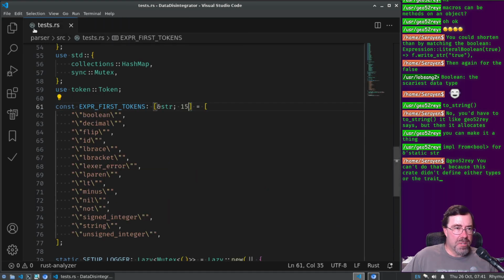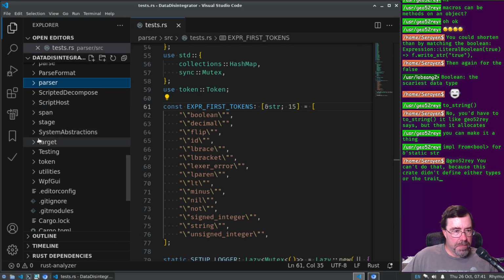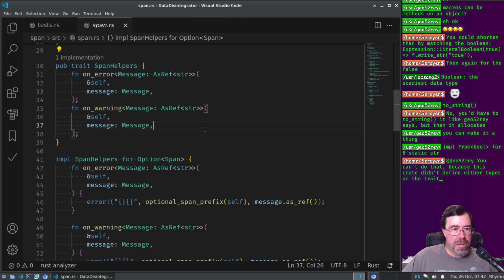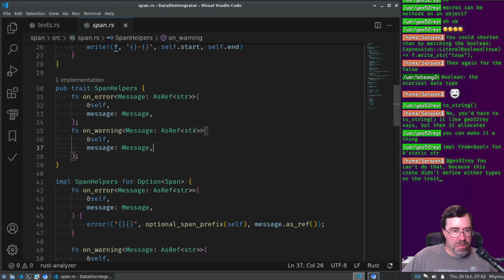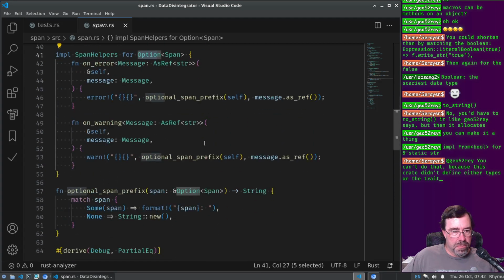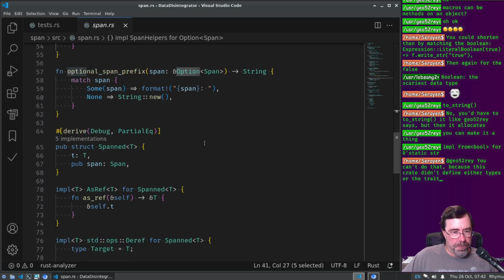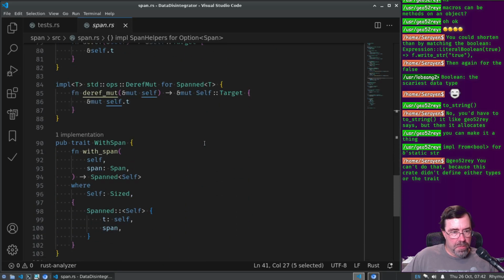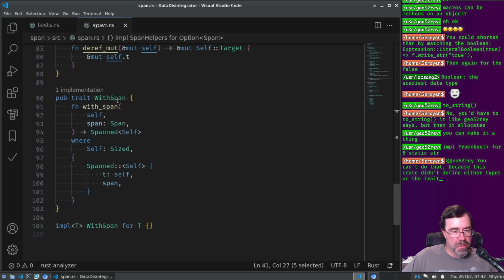The other one was span, right? In span, it had span helpers. So this is where I wanted to implement stuff on Option again. Was with-span one of those two?